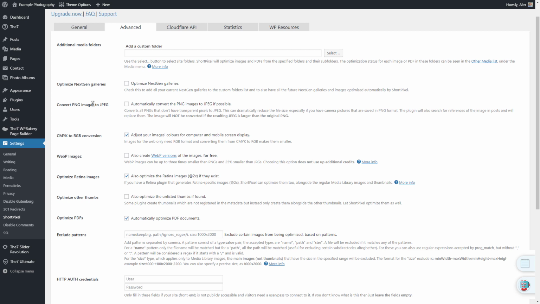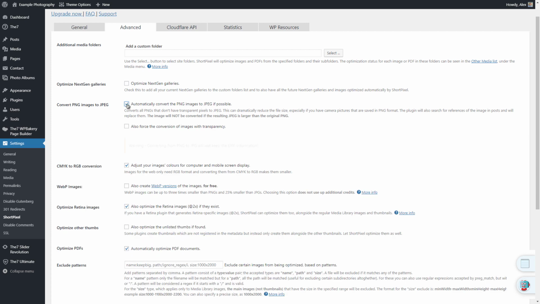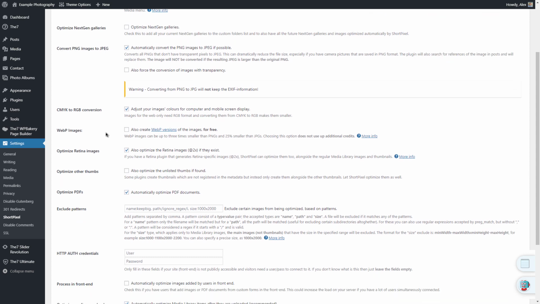We spoke about that a bit earlier. The plugin can attempt to convert them to JPEG, and if the file size is smaller, it will use that. I think it's a good option to have unless you're worried about EXIF information, just as it says here. But the plugin will not convert to JPEG if the PNG has transparency.